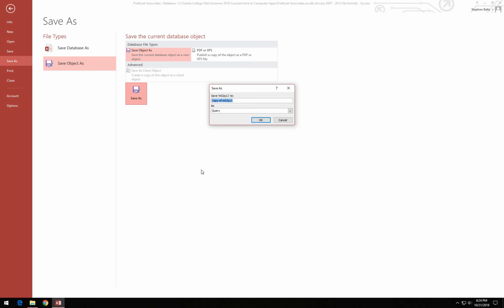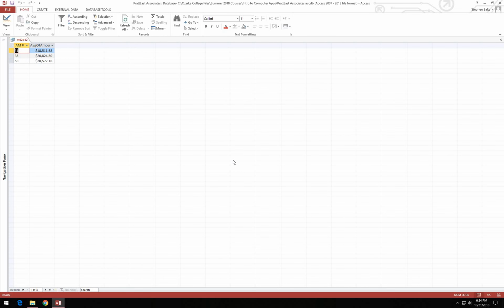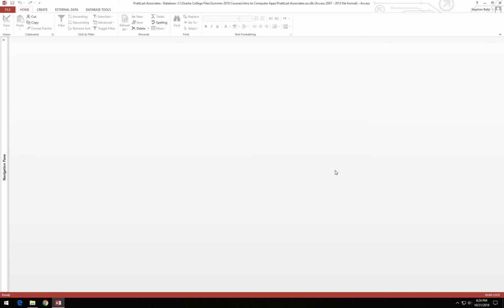And then we're going to type in the Save As dialog box M02Q12, and then click OK. So we've got that saved with the different name. And then we're going to close the query by clicking its close button.